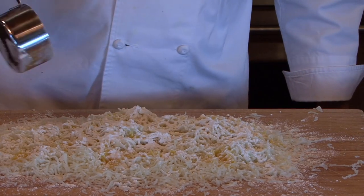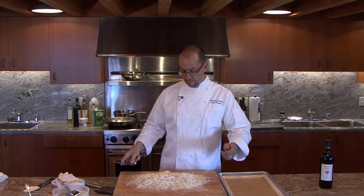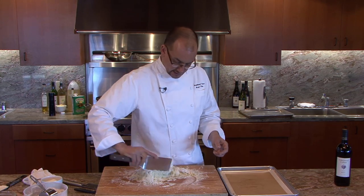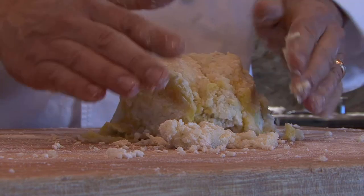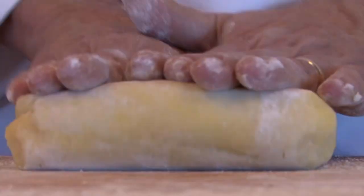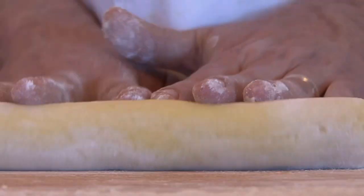Now we want to bring this mixture together. We'll use a large spatula, but a plastic or metal bench scraper is the preferred tool for this. I'm just going to turn this over to get the flour incorporated and distribute the yolks. You want to incorporate this to get a nice soft dough — not kneading it too much, but enough to make everything homogenous. If you see streaks of egg yolk through it, it's okay.